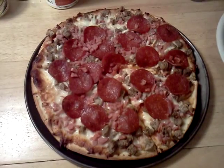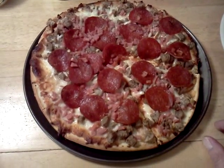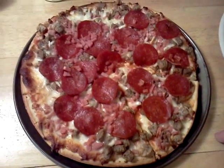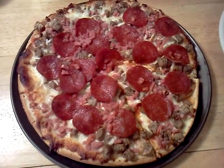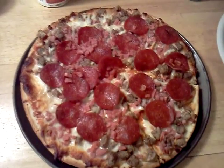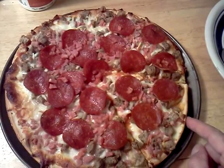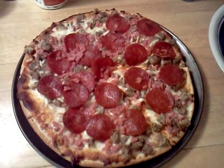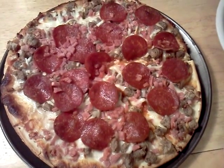I got this pizza about half price. It was $6.67 or something like that, and then I got $3 off, so $3.67 plus tax. Really good deal for a pizza, no matter what kind of pizza it is, I think, because there's that saying about pizza, there's no such thing as bad pizza. But anyway, looks pretty good. I'm not going to complain. With Tombstone, worst case scenario is you spent very little and got a pizza. Maybe it's not going to knock your socks off, but we'll see what happens.